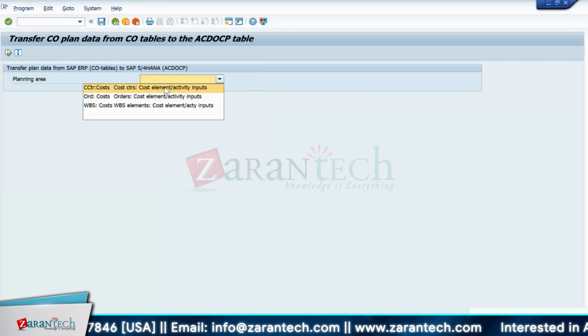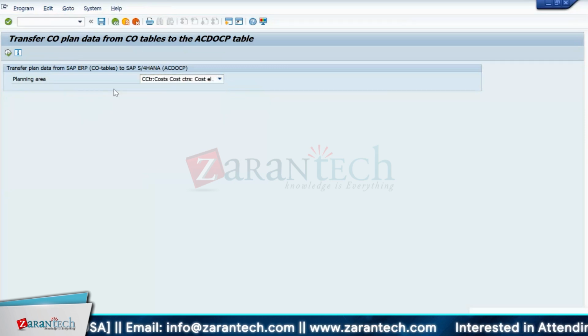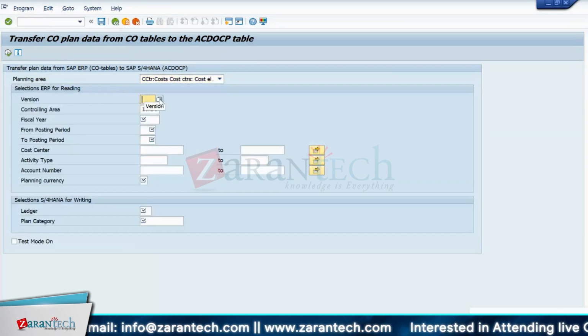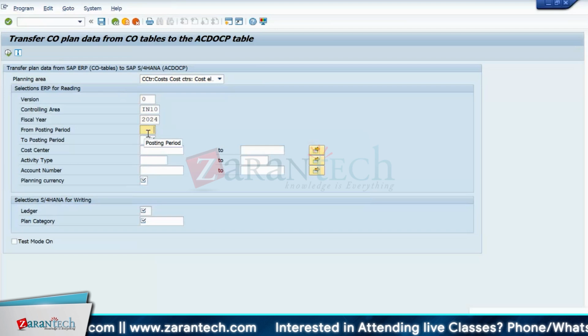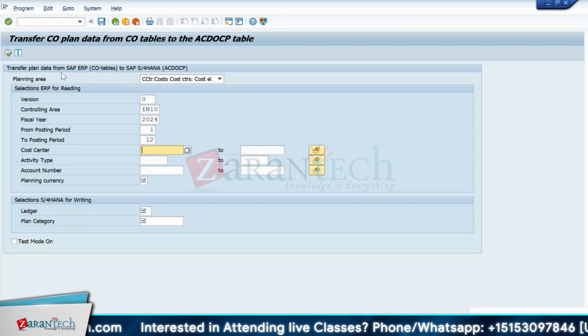Here you have to select which type of data, like cost centers, version, fiscal year 2024, period 12. Whether you want to transfer plan data from ERP.